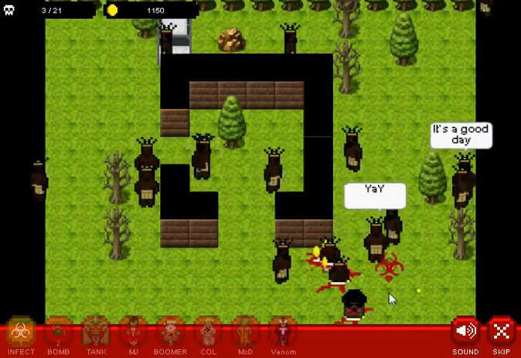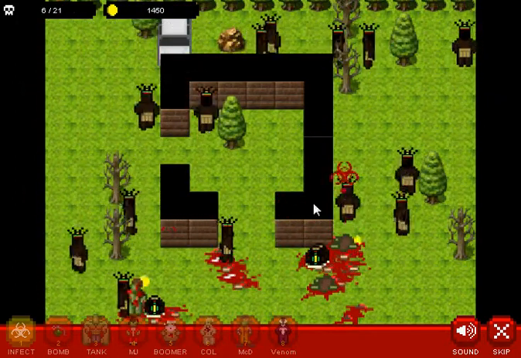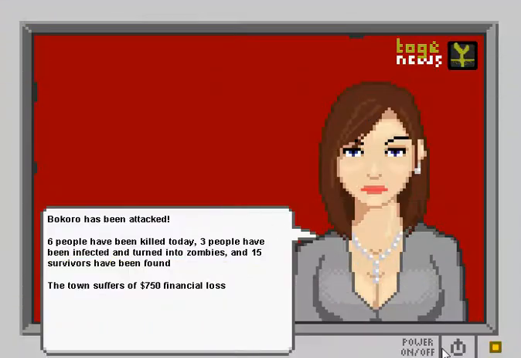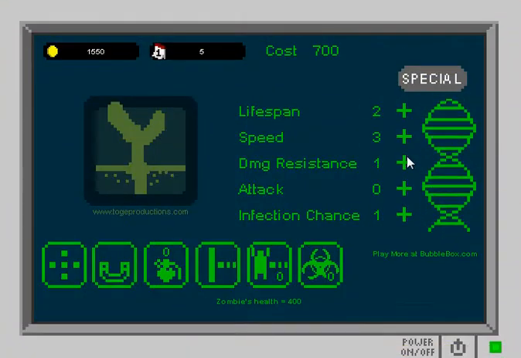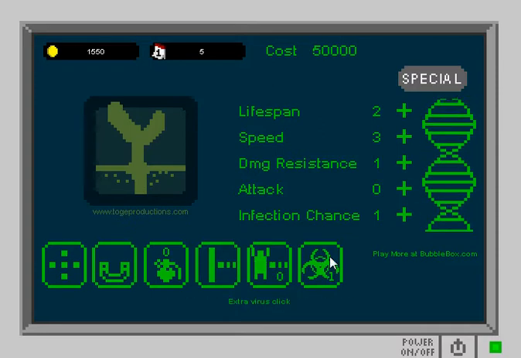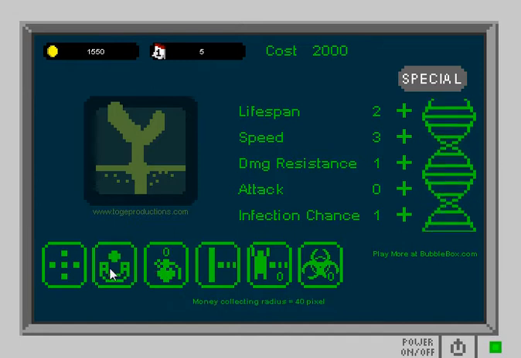Some pacey zombies. Let's try and get that black Afro guy, because, you know. Yeah, let's get him in. These little tribal men running for their lives. Oh, that's bollocks. 750. I'm gonna get some damage resistance. Extra virus click costs 50,000. Holy shit. Bombs cost 2,500.